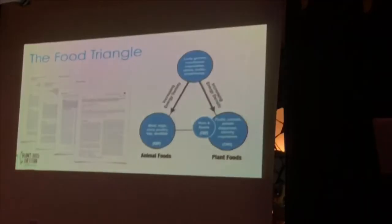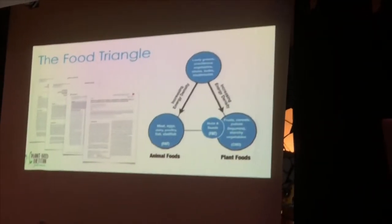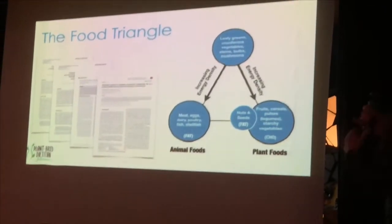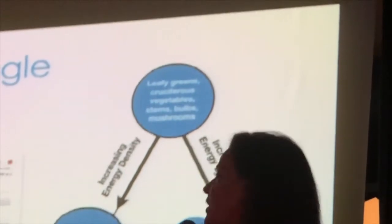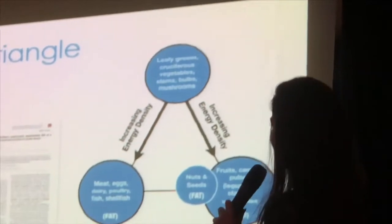He got rid of the plates and pyramids and everything, and he went to this food triangle. What you see at the top are foods that are nutritionally incredibly dense and calorically very light. You can eat them in infinite quantities, and it's all good for you. That includes the leafy greens, the cruciferous vegetables, stems like celery and asparagus, bulbs like onions and garlic, and then mushrooms. We have a whole thing about mushrooms.